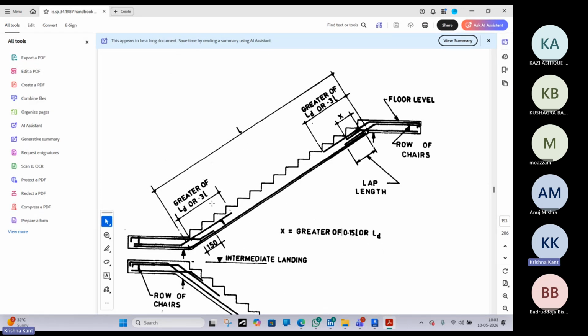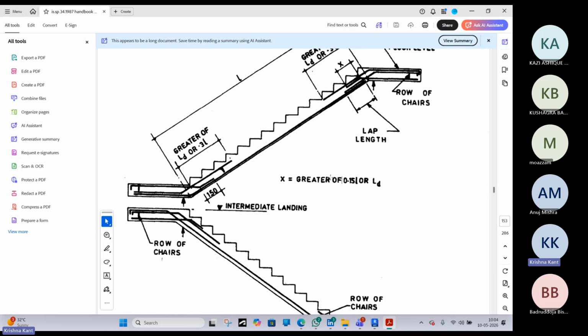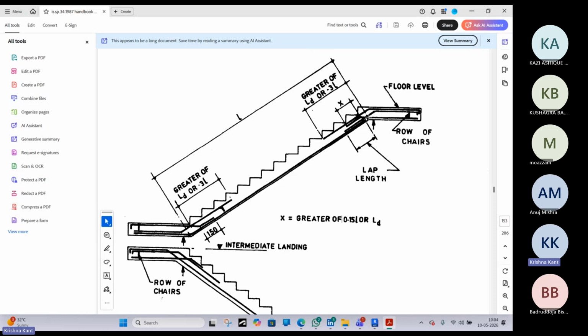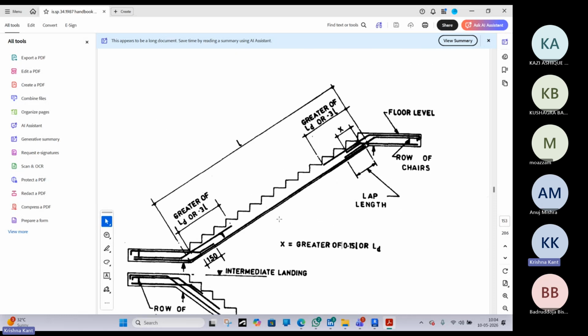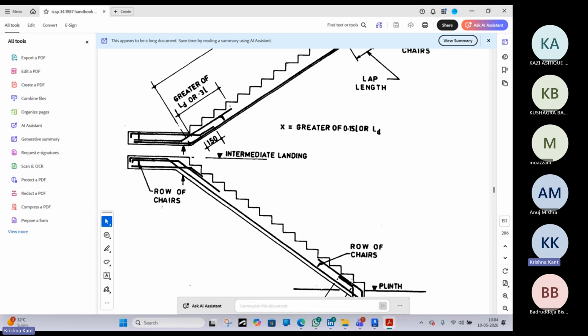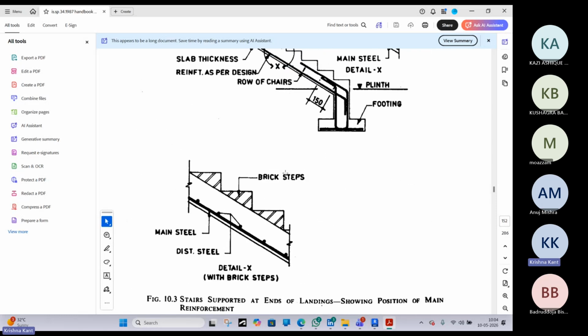So LD, how much can we provide? 0.3 of the total L. L is from this edge to this edge; we have to measure L and provide 0.3 L of the total length. This length will be the top 0.3 L, okay?